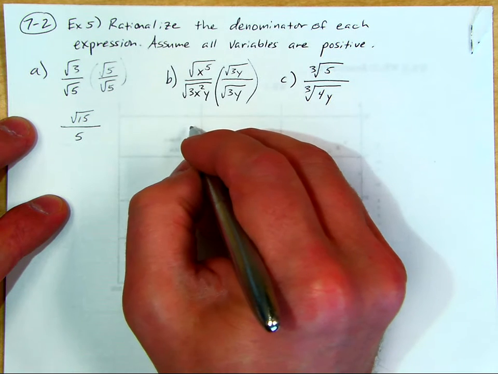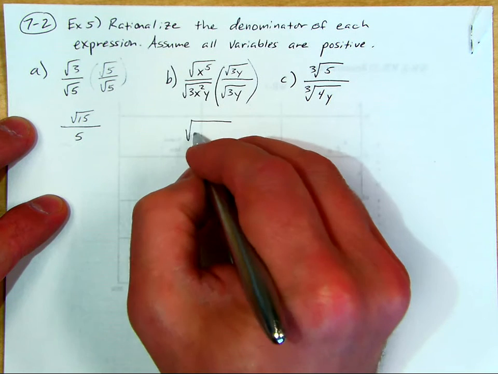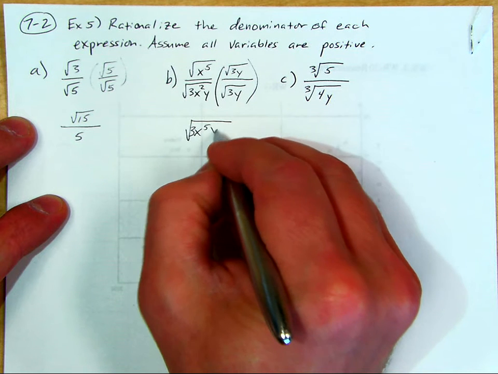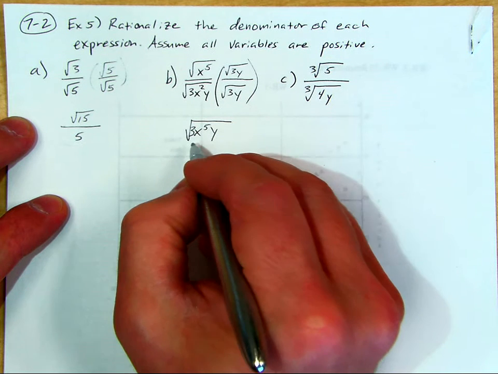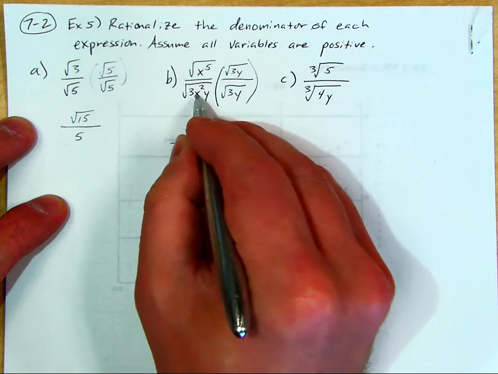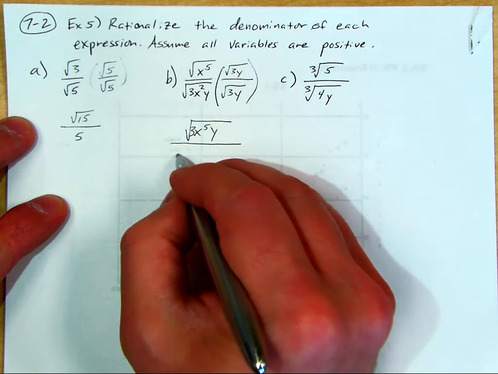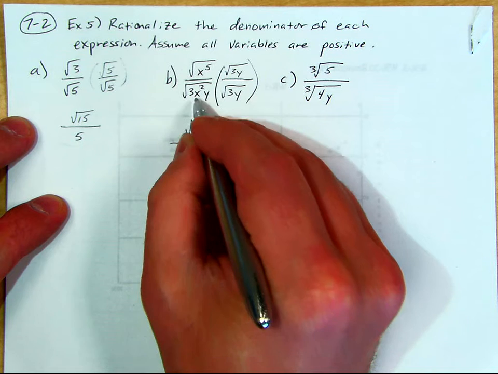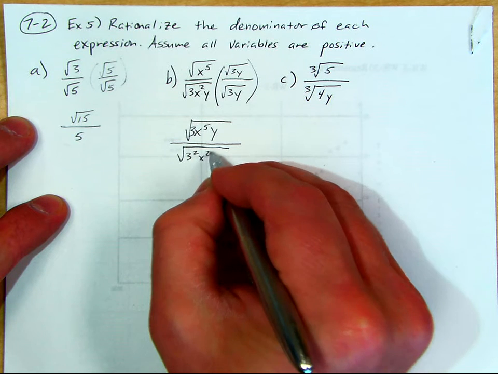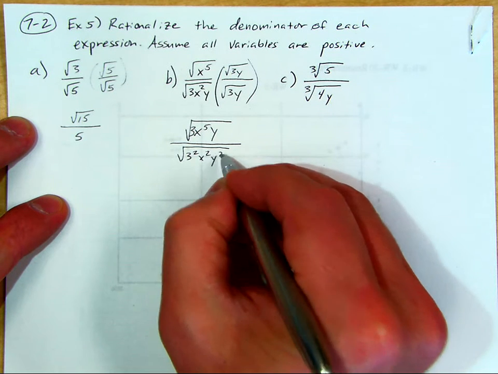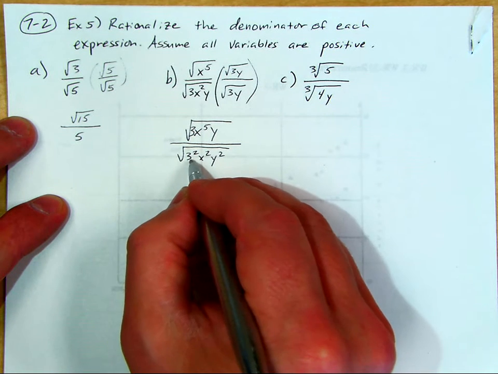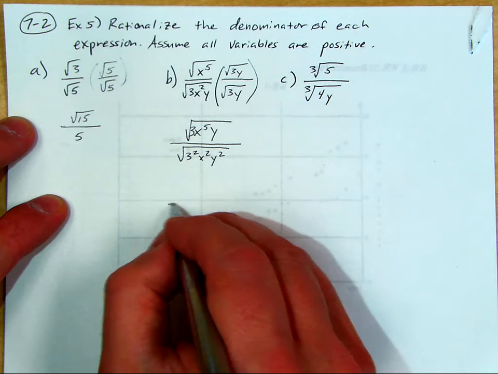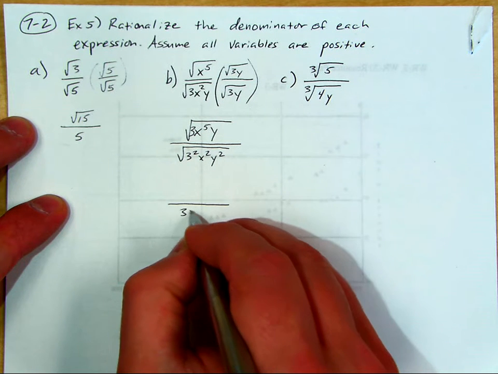Let's put it all together. This is going to be radical x, okay, we'll say 3x to the 5th y. We have some simplification to do there here in a minute. And I'm going to write this all underneath one radical so you guys can see how it jumps out. 3 times 3 is 3 squared. We have the x squared. And y times y is y squared. The square root of anything squared is just that thing. So the 3, x, and y are going to jump out to the bottom. So I'll write that down here.